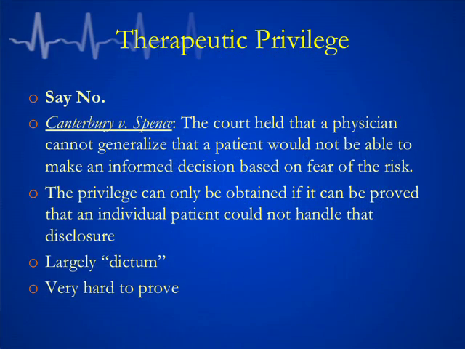Now, in the Canterbury case that I alluded to before, there is something in dictum, as they call it, largely dictum, right? Where they said that there's a therapeutic privilege, where if you know that it's best for the patient to not disclose a certain amount of information, you don't necessarily have to disclose it. But it by no means is law. And for the most part, most people would deem it as unethical, right?